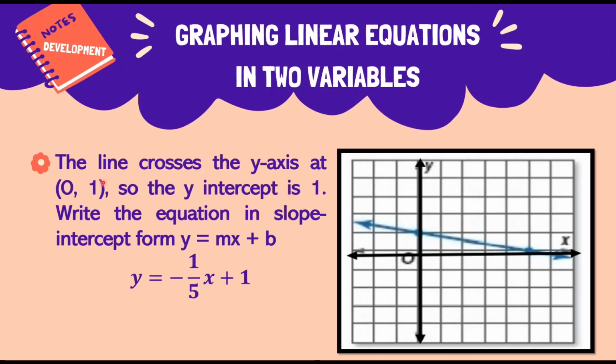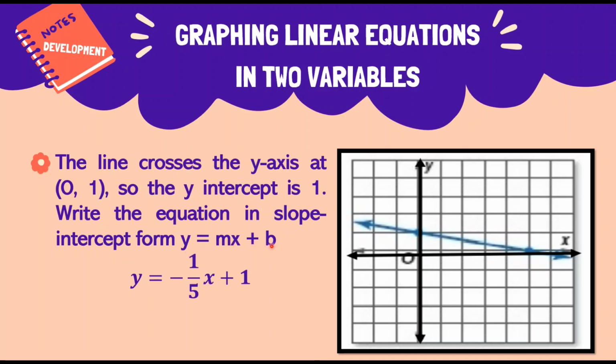Okay, now, so we already know the slope of the 2 points. So the line crosses the y-axis at 0, 1. Diba? As you can see on our graph, nag-cross yung ating line dito sa y-axis at 0 and then 1. So the y-intercept is 1. So we need to use 1 as our y-intercept kasi doon nag-cross yung ating line. Okay, so since ang 1 ang ating y-intercept, we can write the equation in slope-intercept form, which is y is equal to mx plus b.